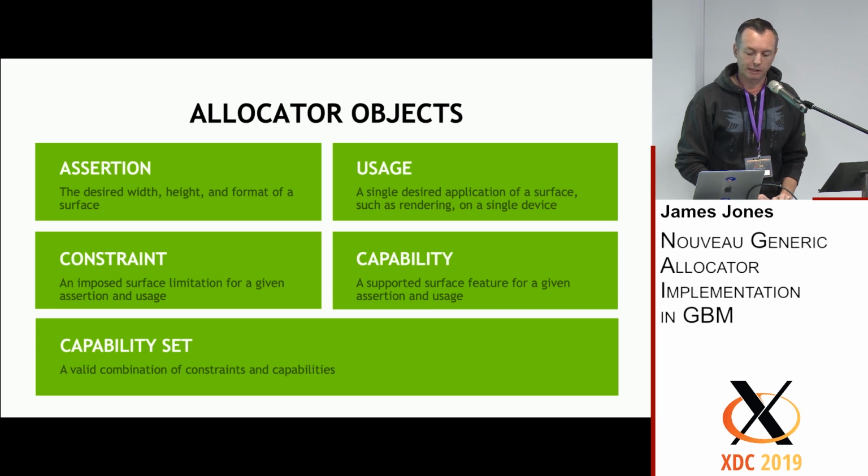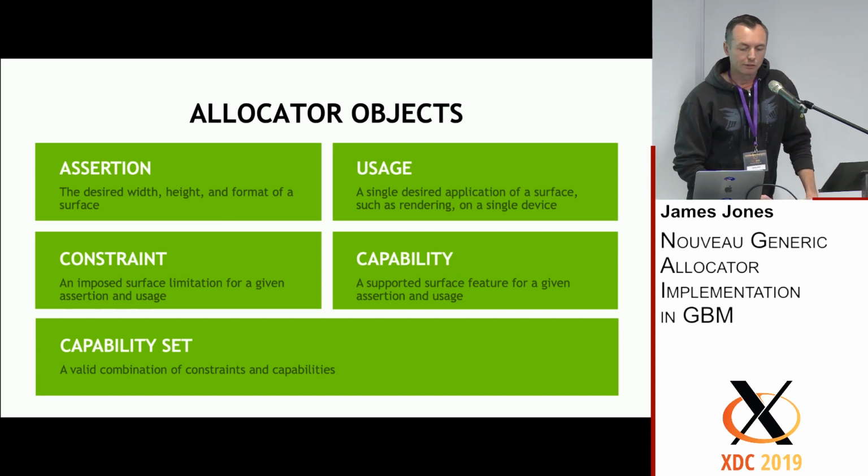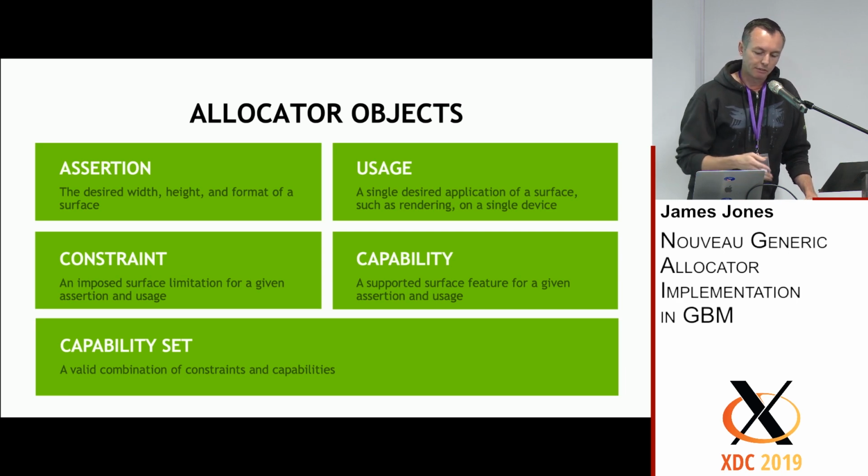Related to assertions, the other input to the allocator request would be usage. So usage is more complex types of input data. This would be things like, I want to use my surface for 3D rendering. I want to use my surface for texturing or sampling, those types of things. Or I want to put it on some kind of display hardware. I want to have it be a destination buffer for a camera. All those are usage data that you would specify through this. And usage would be specific to a particular device. So you might say, I want to use this thing for 3D rendering on this NVIDIA GPU, and I want to use it for texturing on an Intel GPU. So then those would be what you would pass into the allocator.